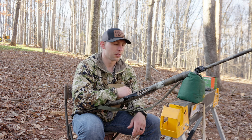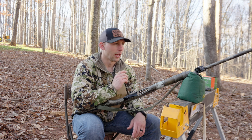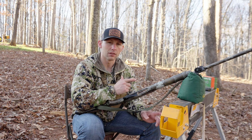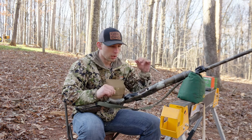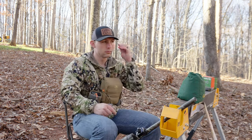So right now, like I said, I'm at 15 yards. We're gonna shoot these, see how it patterns, and then we'll go from there. Once we get it kind of dialed in, I'll show you how I dial it in, and then we'll back up and see. First, we'll shoot one TSS here at 20, see if it's dead on. Then we'll back up to 50 and see how it shoots at 50. So let's go ahead and get some earplugs in, get some ammo in this gun, and get at it.